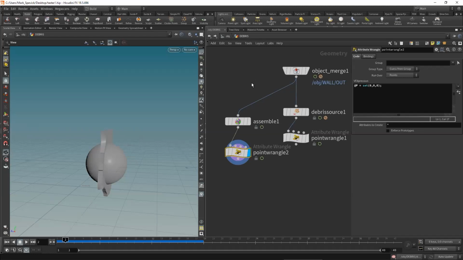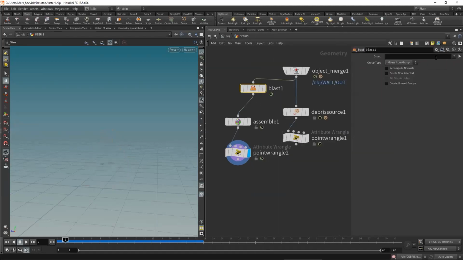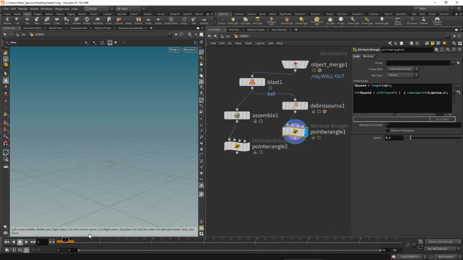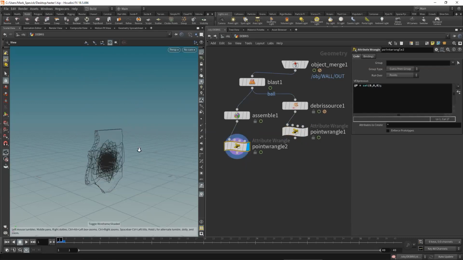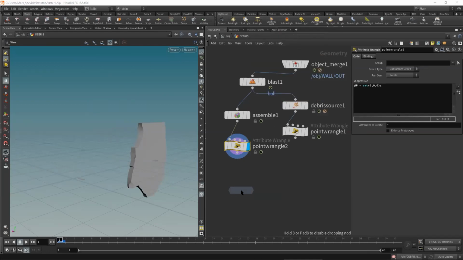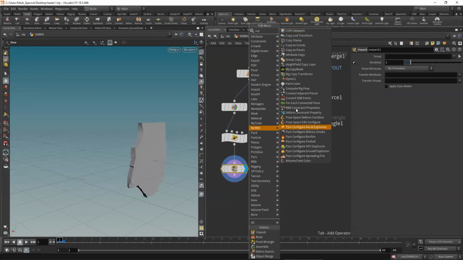Oh yeah, we've got the ball there, haven't we? Let's delete the ball. So we made those groups before, so that I can easily remove the ball now. Actually, I want to remove the ball from this branch too. We've still got those points, that's good. So that's removed the ball. So we've got all these chunks at the center here. And I'm just going to do an unpack on them. And then I'm going to do a copy to points.